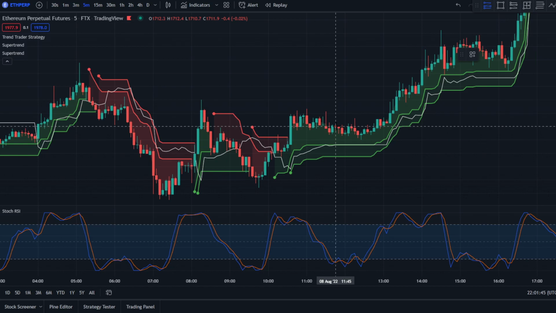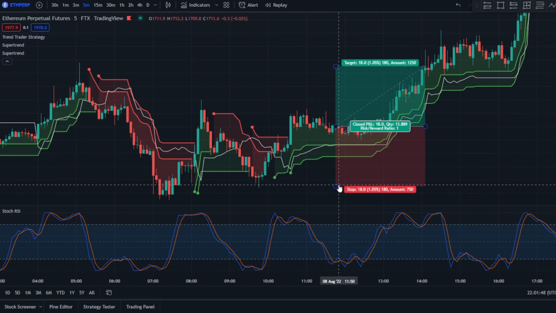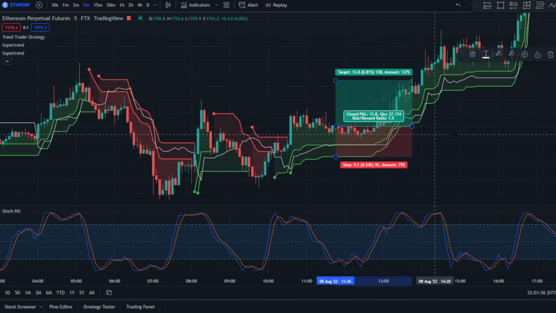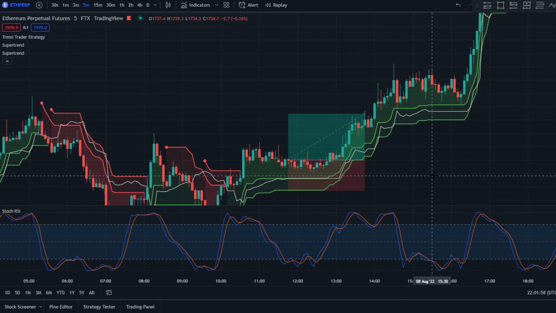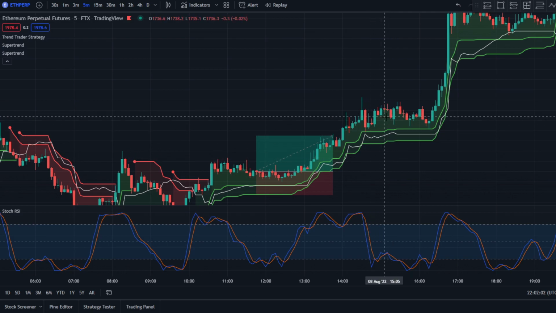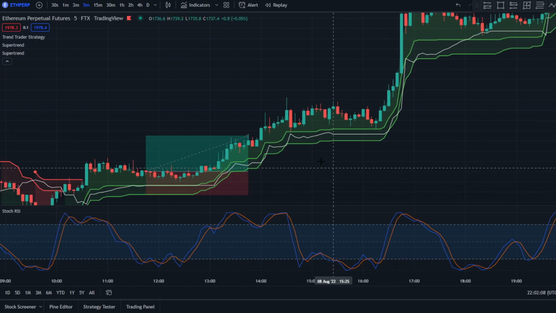So we enter there. For this, our stop loss will be where the second super trend line is, so right here, and we'll take a 1.5:1, and that is a valid position. So you can see that price is in the uptrend right now. You know that price is above both the trend trader strategy and super trend, so we always want to wait for a crossover below the 20 line. So here we have it right here.